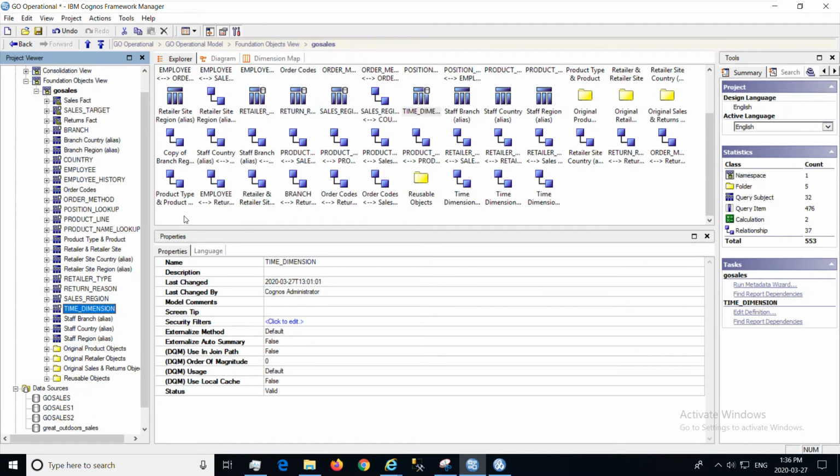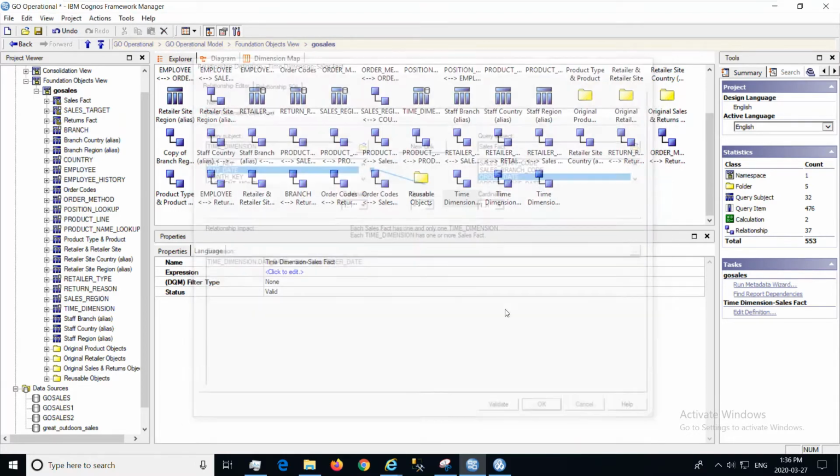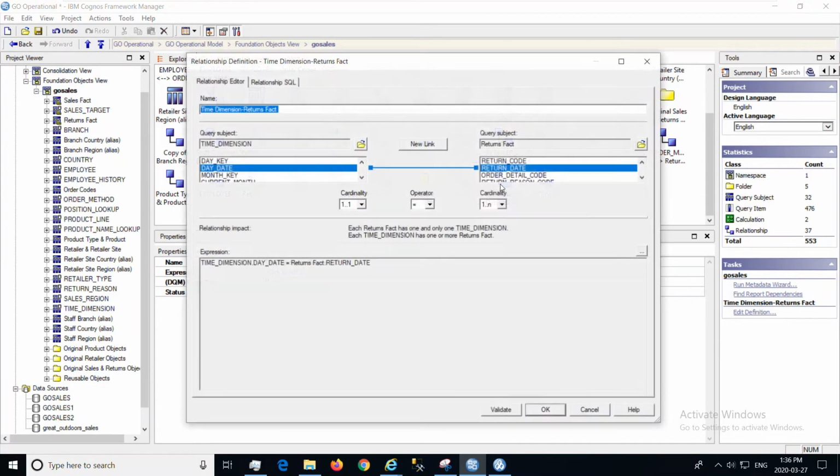Right now let's examine the relationships created between time dimension and facts. Here we can see that the time dimension date is joined to the order date in sales fact, and we can see the expression here: time dimension date equals order date in sales fact. Similarly, the date in time dimension is joined to the return date in returns fact.